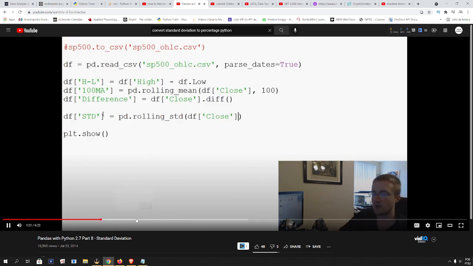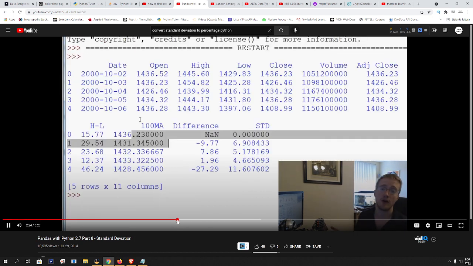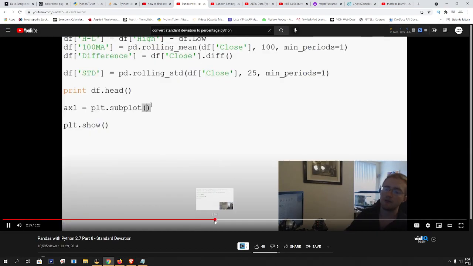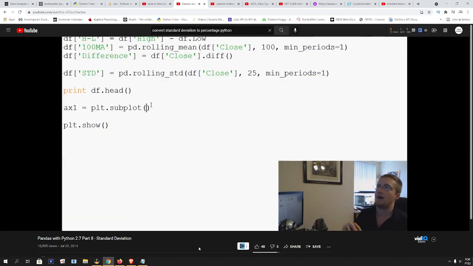Then the next parameter is how large of a rolling STD we are going to do. We'll send it 100. Basically, what we do with Matplotlib is as soon as you notify it about a plot, it's going to plot on that new plot that you just notified it about. So this is how we can not only use pandas' intuitive plotting, but also use some of the customization of Matplotlib, and I'll show you what I mean in a minute.